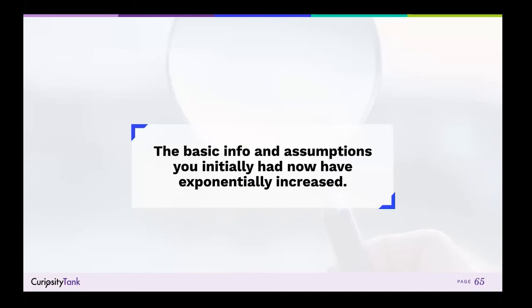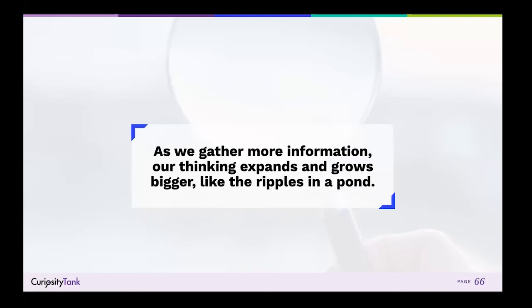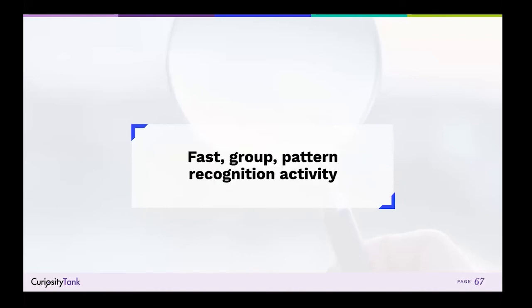And take a step back, because the basic info and assumptions you initially had have now exponentially increased. This is the exact same process we go through when we gather more information and research. Our thinking expands and grows bigger, like the ripples in a pond. And thinking in that framework is another approach to analysis and synthesis. We also have thematic analysis, we have affinity mapping, we have multiple frameworks, and so forth.